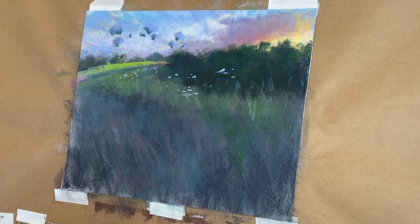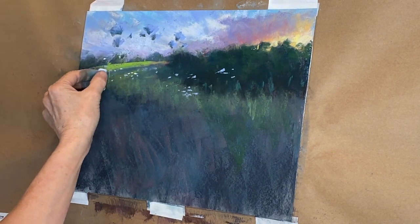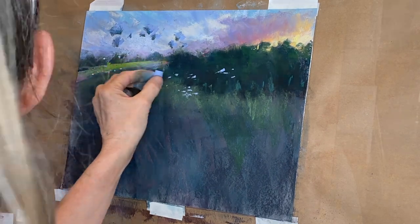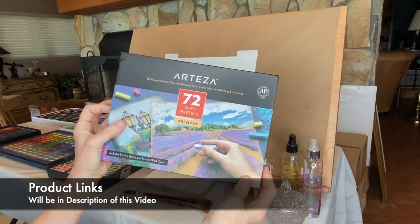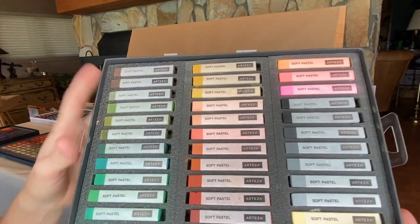Art is truly healing. I am going to provide a bit of a tutorial here for you explaining some of my products and techniques, and again, this is in honor of my mom. I used a surface I had never used before — Lux Archival. I'll talk more about it as I paint.